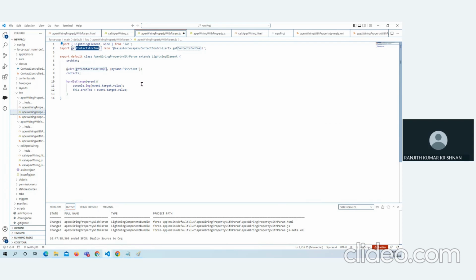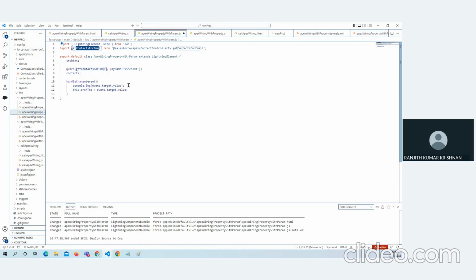So what we are going to do, there is a way you can delay your server call. For example, say 3 seconds. You can set 2 seconds, 3 seconds, 4 seconds, a time interval, you can delay your server call. It's not mandatory to make the server call for every character you enter, which will add up a lot of transaction load against your server. That obviously will impact the performance of your application.